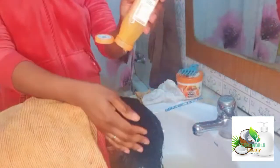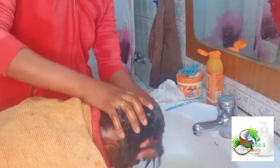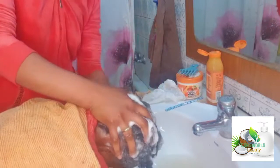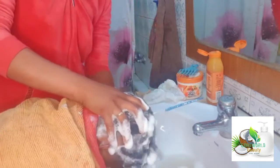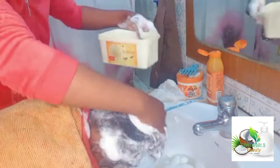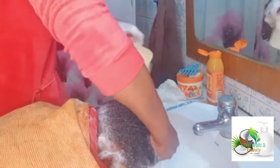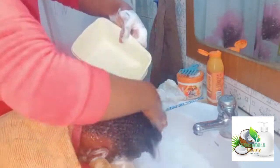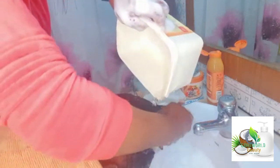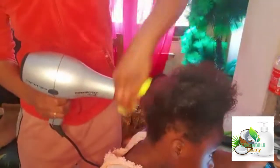The shampoo and the leave-in conditioner I'm gonna be using are from Garnier. Here's the shampoo and the other one is the cream. Now this is the hair, I'm just gonna blow dry it and style it for her.